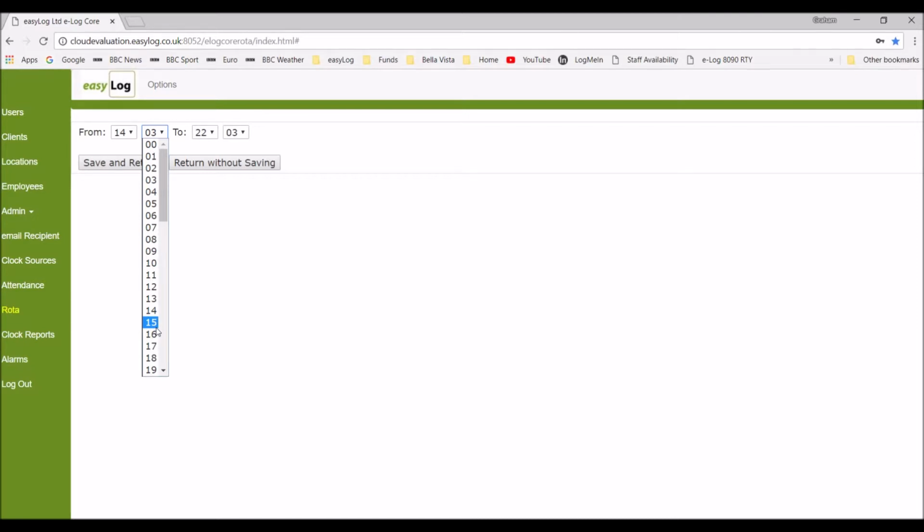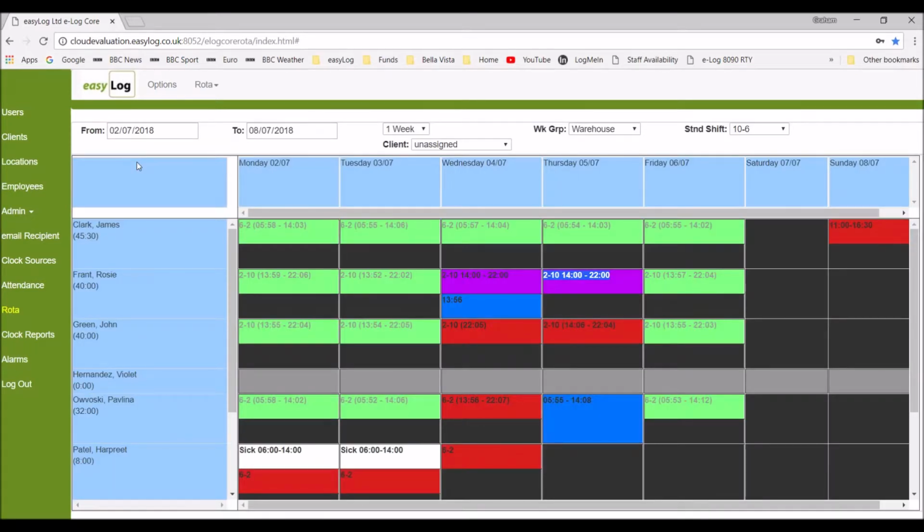This might be the first time they've ever been late in the whole time that they've worked for you, which could be considered and construed as a little unfair. So therefore the software would highlight the late, and then you take action from that as you wish. So in this particular case, let's say Rosie's never late, and we'll just pay her from 2 through till 10, and then I'll save and return back to the pay application.